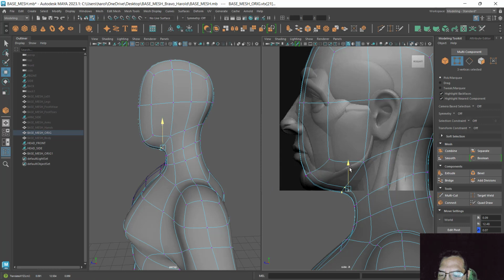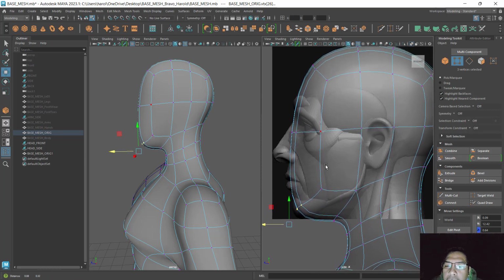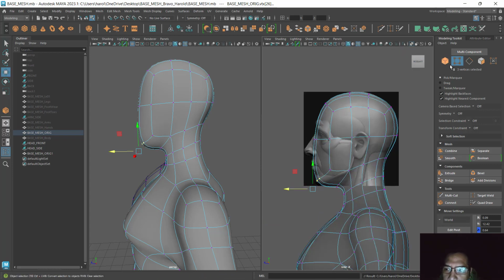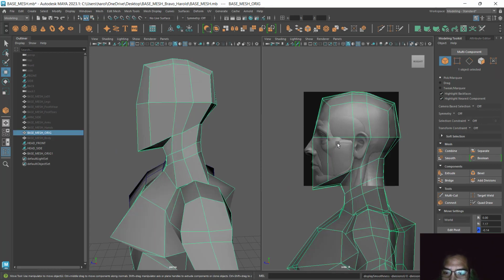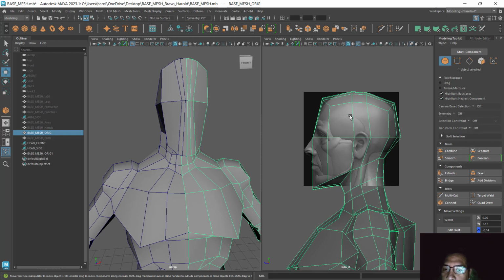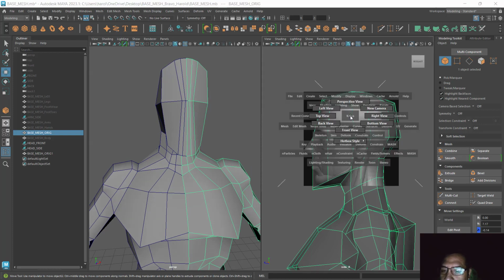Here, I'll just drag it up. So I'm using the number 3, the smooth view, so that I can follow the reference. Now remember, once you do that, when you press number 1, it's a little bit more overlapped. But that is fine because that's the low poly view. Switching this, spacebar shift to the front view.